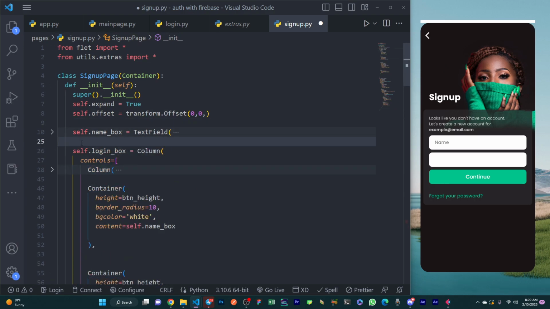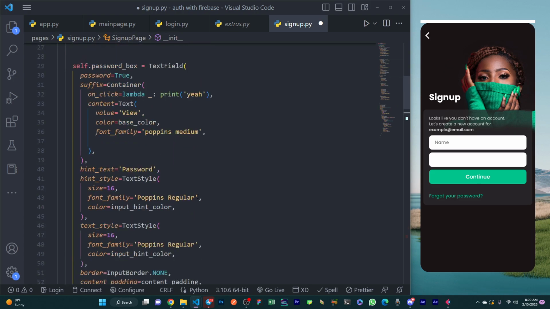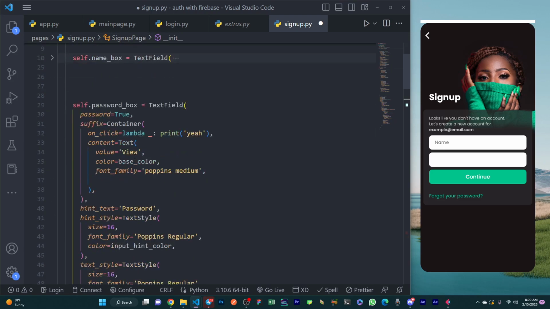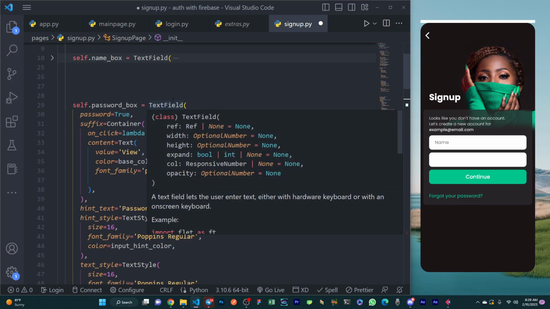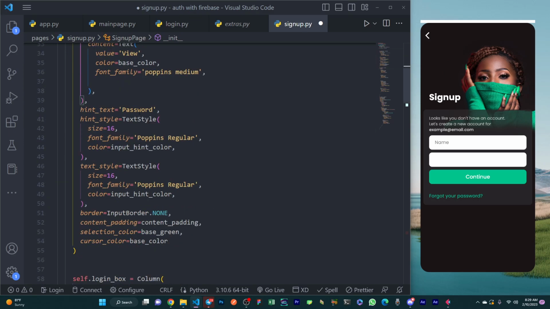Right after the name box, I'm going to create my password box, and as you can see, it's also a text field, and I've set password to true. And then for the suffix, you can see I have the view, the one that you saw, and when you click on it, it just says yeah. I'm just going to disable this one. And then the hint says password.